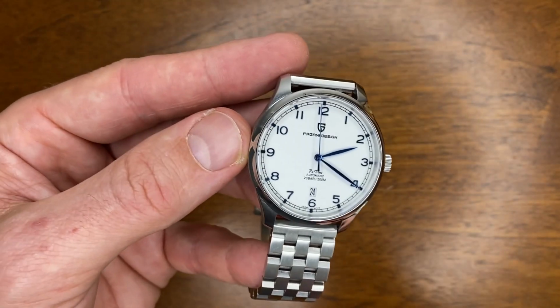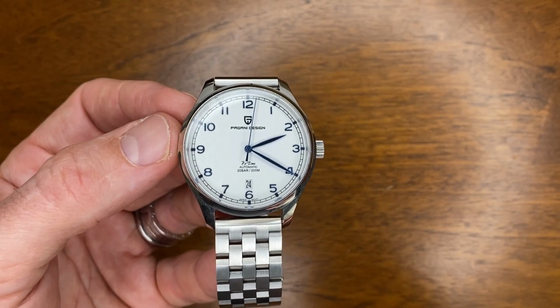But let's flip back to me now, and I'm going to give you some of my final thoughts. So obviously I do really like this watch. I think I've said it a couple of times. And this particular watch is going to be staying in my collection. I think I'm going to have it long term. It's also going to pop up in a few future videos, I think, especially when I start looking at comparisons of what's really good value for money.